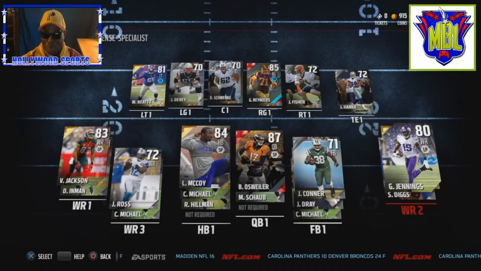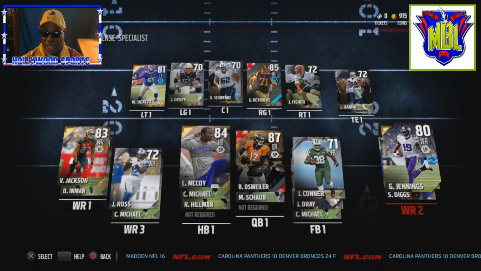Back up. Okay. Boom. Here's our number two wide receiver on the other side of that offense. I rated a number 80 from the Minnesota Vikings. We got Jennings, man. Boom.